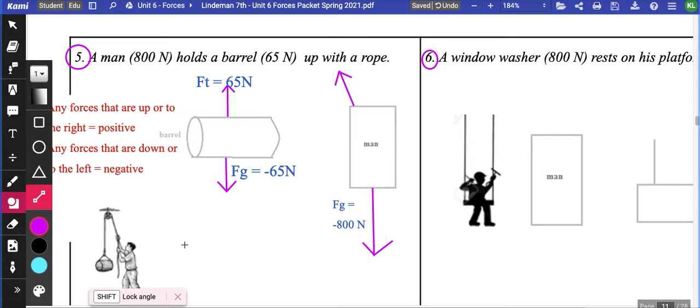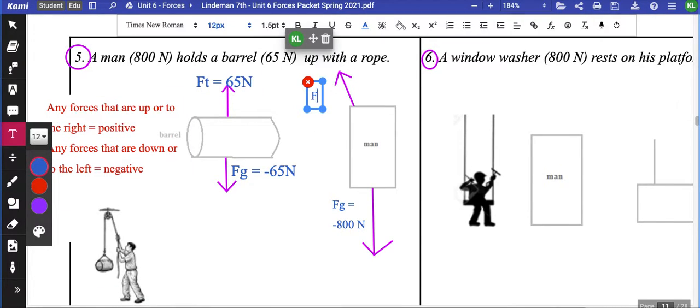The reason I'm not assigning this as a tension force is because he is not swinging on this object, right? It's not like the rope is attached to a swing set or something like that and he's holding onto it and swinging back and forth. That's not what's happening. He's actively pulling on it, so that means that the rope is pulling back, okay? So we have a pull force of 65 newtons.